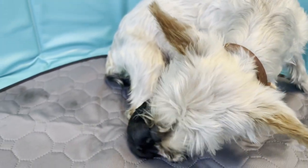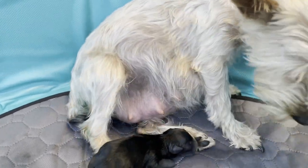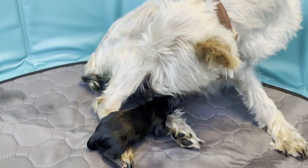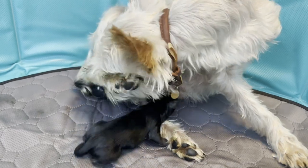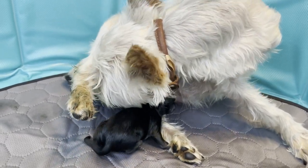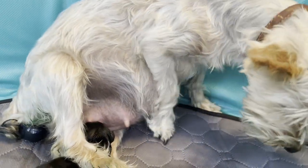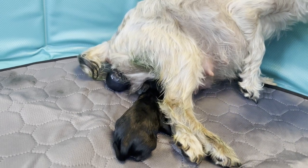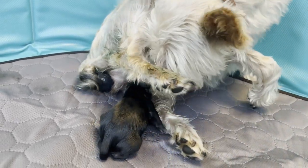So just rubbing it around gently and wiping it dry as possible, and you know, just getting the little gunk off of it, and also just trying to make sure it cries, trying to make sure its lungs are clear to breathe. So that's what the little aspirator was for. Very rarely did I have to use the aspirator. I use it a couple times. I just mainly wanted to hear them breathe and make sure there wasn't like a gurgly sound happening in their throat, nose, or anything like that.